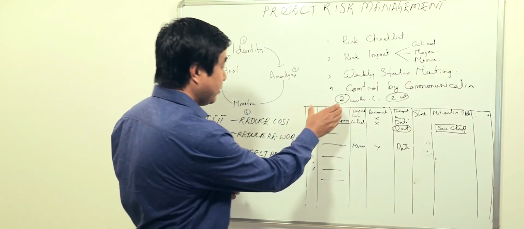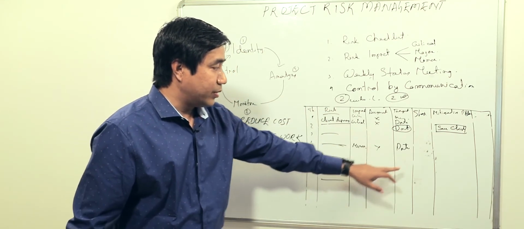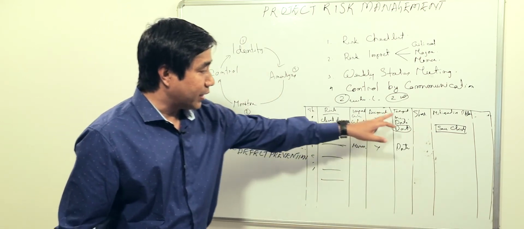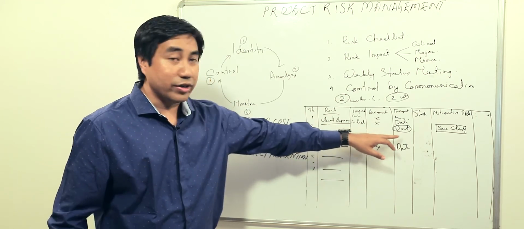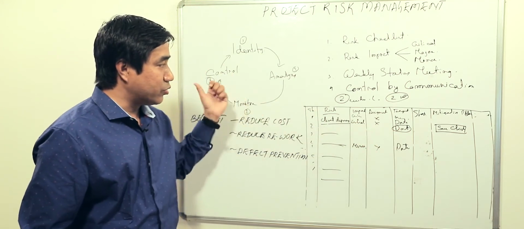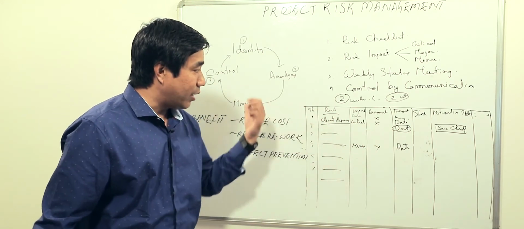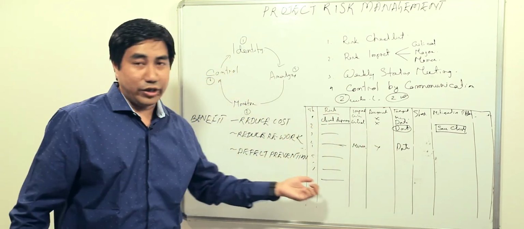Once all the risks have been plotted in this template with the assigned owner and the mitigation plan, we are going to monitor the target date, whether this particular risk has been mitigated on time. If the date is getting near, we are going to control it by sending a communication to the particular owner, and we have to make it done on the target date. Otherwise, it will turn into an issue.